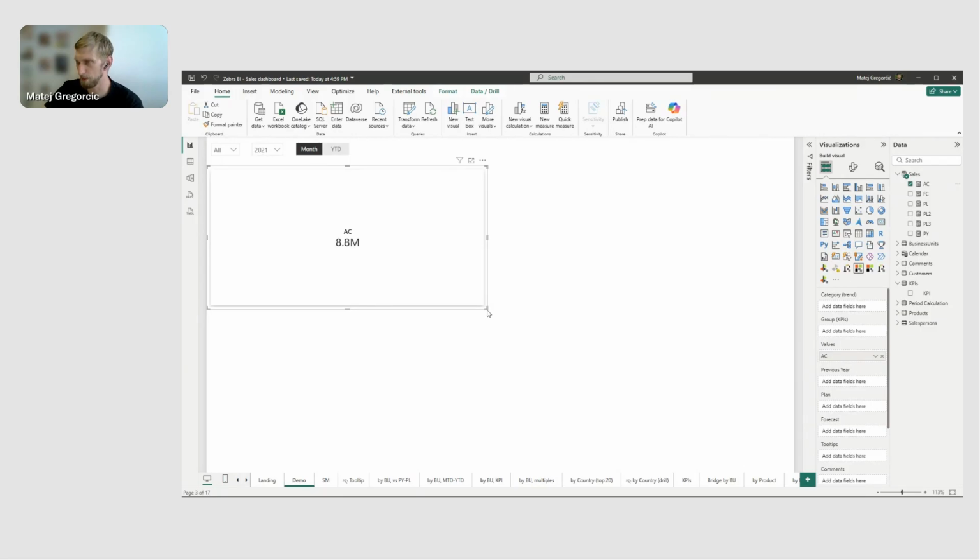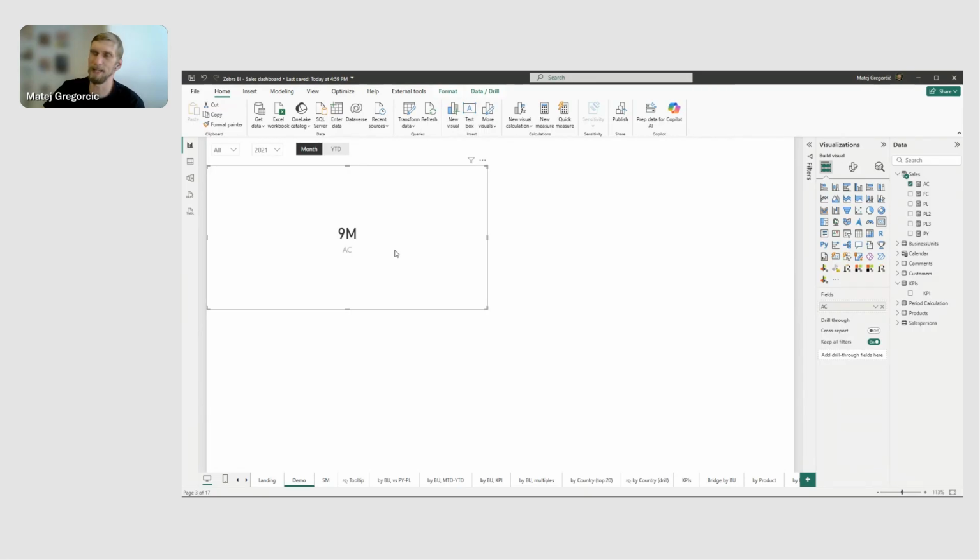But before I do that, you're probably familiar with the Power BI native visuals, right? When I switch to the card visual right now, native Power BI, that is basically the same thing, right? But if I try to add different elements, it just switches. It doesn't allow me to add different measures and so on.